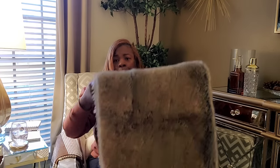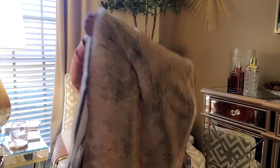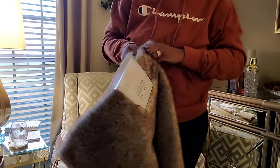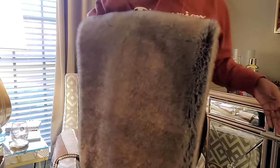Back into the haul. All right, so we are still at Ross. I found that I am doing browns throughout the space. And when I was in Ross, I saw this beautiful rug, and I just had to have it because I thought it was so stinking cute. It is a 40 by 65, and it was $44.99. I just thought this was so cute because it matches the whole feel of the house. It feels so good in here already. Look how good it goes with the pillows. It matched so good. I just wanted to put this in the foyer when you walk in.